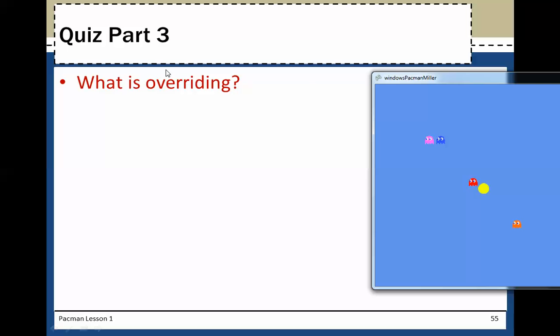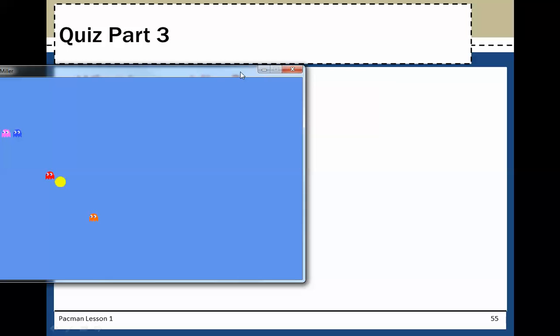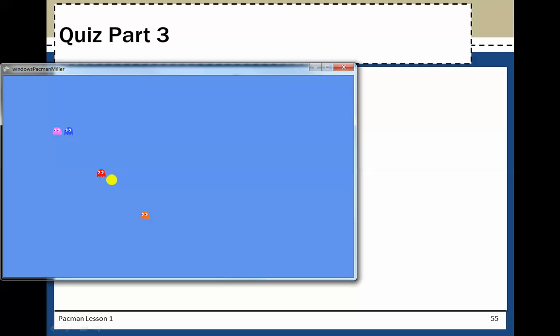And here we go. Here's what your Pacman should look like now. When you run it, he should be animated like that. Okay. That's it.